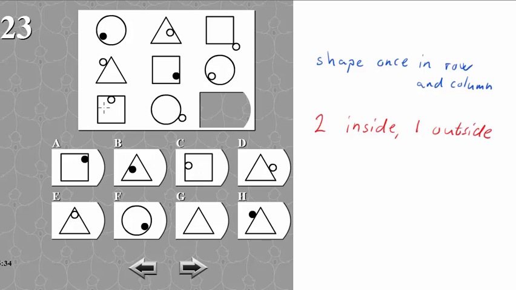So we know that we need triangle here and we need something inside. So it's not this one, it's not this one, it's not this one. So which one of these? We can rule out this one.